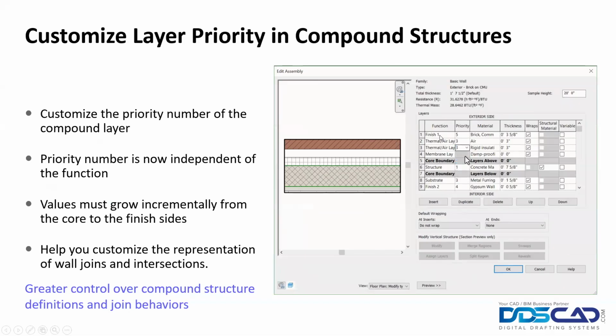And there used to be in brackets, so it would be finish 1 bracket 5 bracket. This didn't exist. What they've done is they've moved the bracket 5 bracket to its own actual column, which allows it to be editable, because it wasn't editable before. If you change the function, you've changed the function. You also change the priority, the cut priority. And please remember, the lower the number, the higher the priority. The higher the number, the lower the priority when it talks to cut. But there is a caveat that you need to be aware of. Let's go ahead and move and see how it's done in Revit.